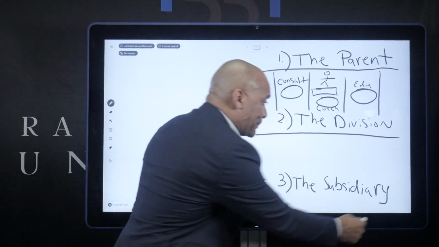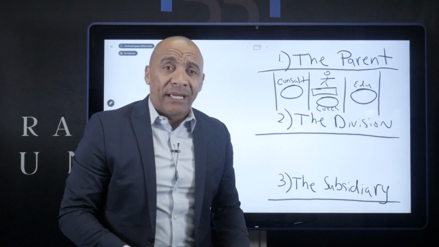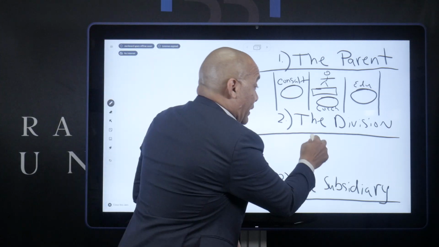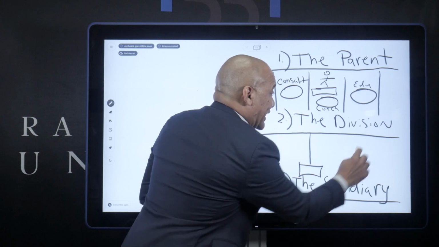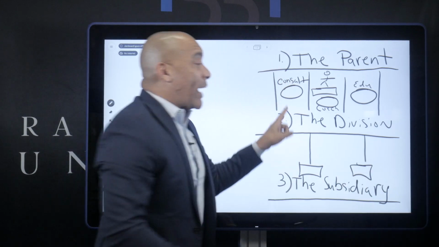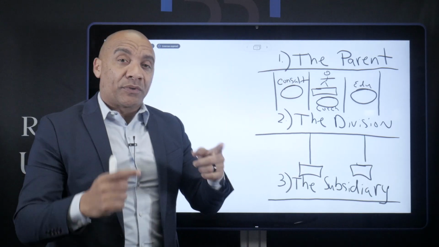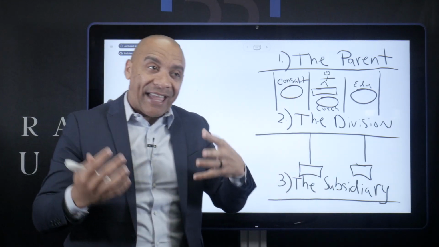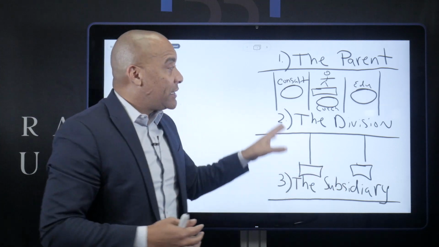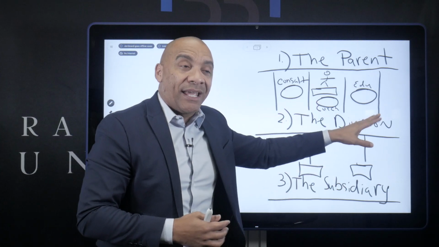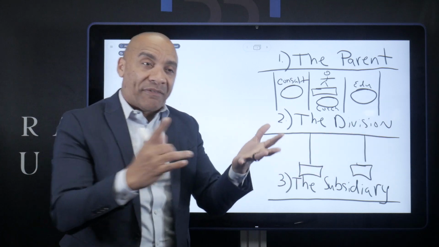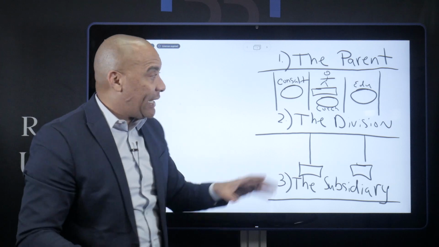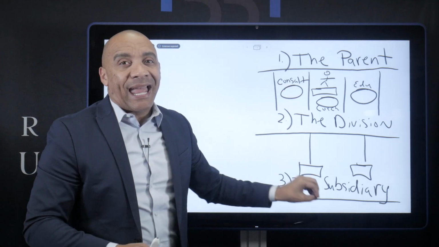And then the third layer is the subsidiary. Now, a lot of times the subsidiary is an extension of what was a division. That's why I encourage a lot of entrepreneurs who want to get into the coaching or the consulting or educational space, or they have some type of intellectual assets, to develop them as divisions. And when they become adults, you have a proof of concept, they're validated, they're monetizing and making money, it's easy for you to drop them as subsidiaries.